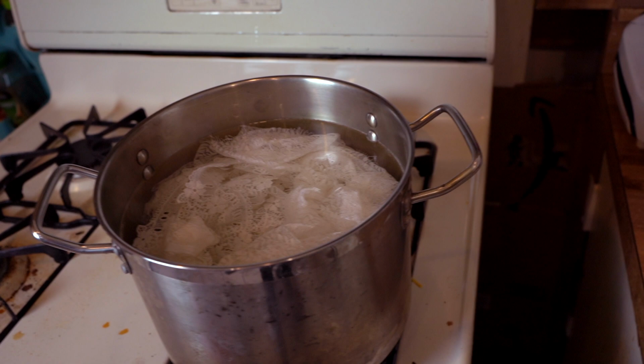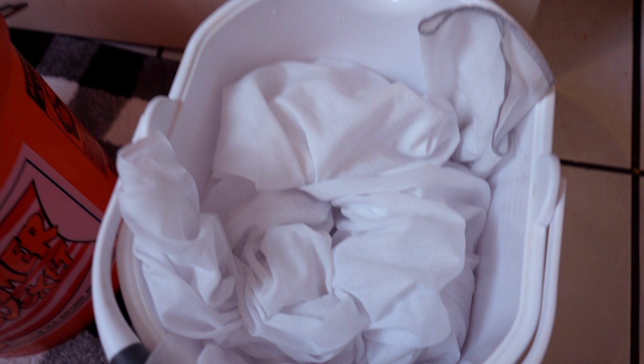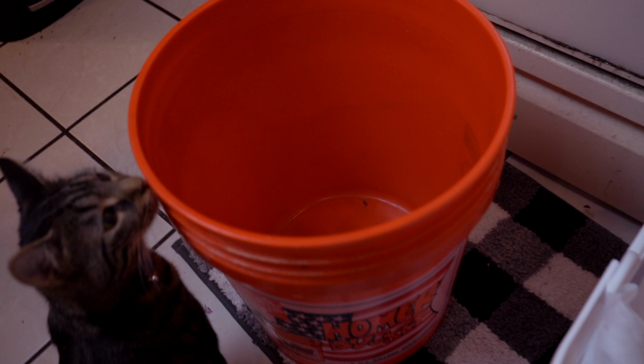So basically, my setup is terrible. This is my main dye pot. It's large as far as pots go, but not as far as dye pots go. Got some lace heating up in the pot. It's gotta heat up and get wet before I put dye on it so it takes dye evenly. And this is my fabric for the combinations in this bucket. This is the holding receptacle. This bucket is gonna be the dyeing receptacle because it's the only thing large enough to hold this fabric.